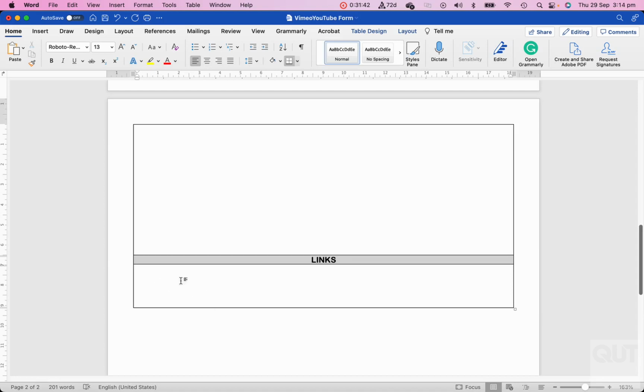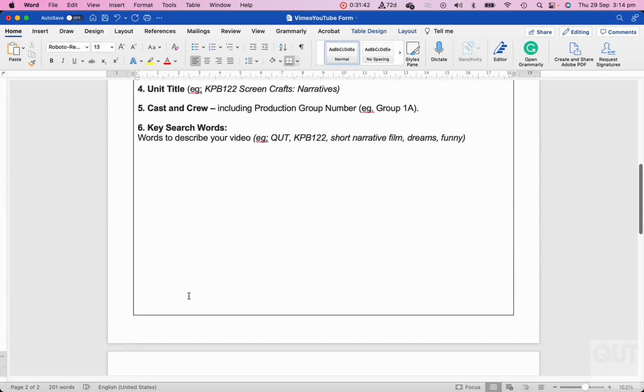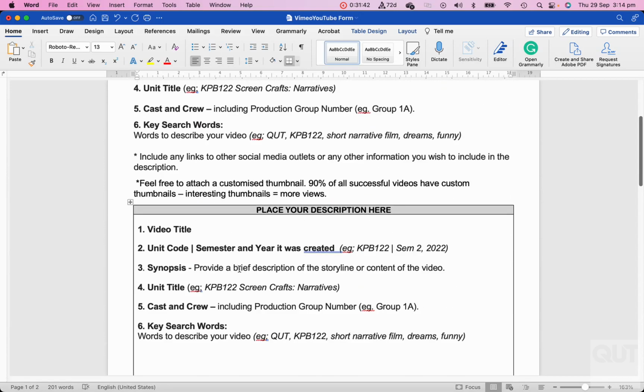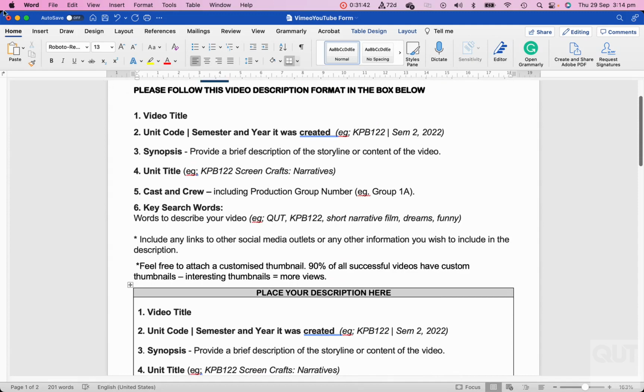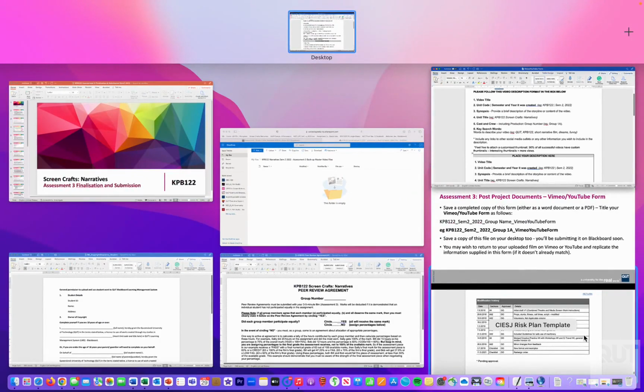The thumbnail is not easily retrievable from the PDF, but it's very easily retrievable from the Word formatted version of the document. So keep it a Word document. Simply supply that information, and then think about replicating it on Vimeo or YouTube. Okay, back to our presentation.